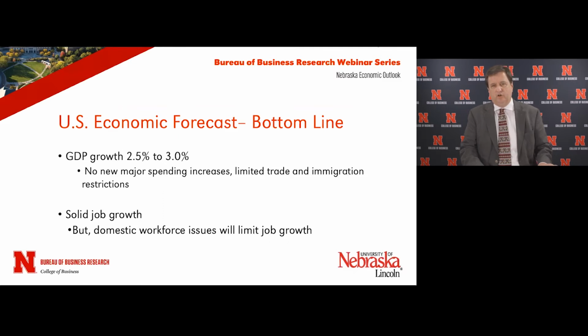So the things that are occurring in terms of trade and immigration are negative for economic growth, but sort of a moderate negative. And as long as those policies don't get expanded too much, I think we can have good GDP growth between 2.5–3% per year. It won't translate as much into job growth going forward because there are limits on growth in the domestic workforce. So that's the bottom line. A good, healthy, 65, 70 mile an hour speed limit at the U.S. economy level, which gives Nebraska's economy some room to run here in our state.